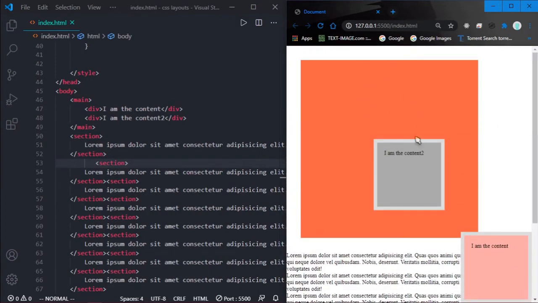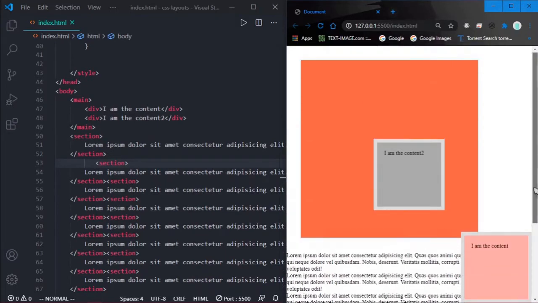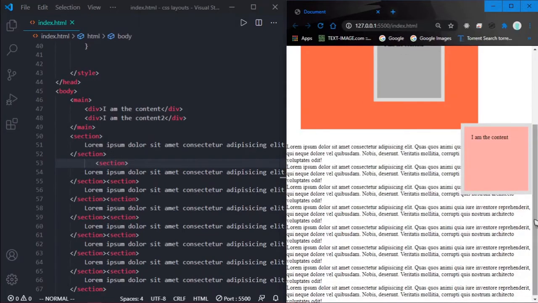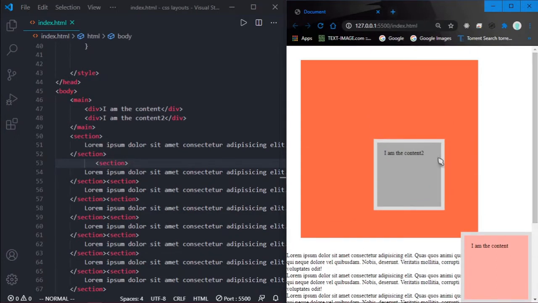But let's say I want this box that is at the bottom of this page to always stay at the same position with respect to the scrolling. So I don't want my scrolling or the position of the page, or if you want to speak in JavaScript terms, the scroll x or the page x or scroll y or the page y, to affect this element, and I want to put this element fixed.